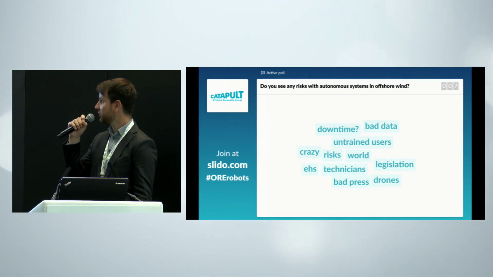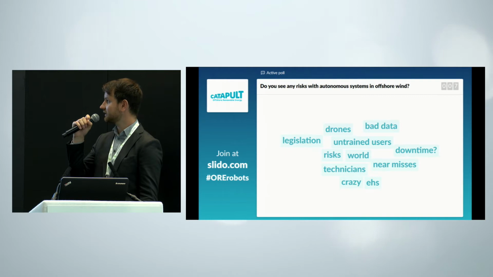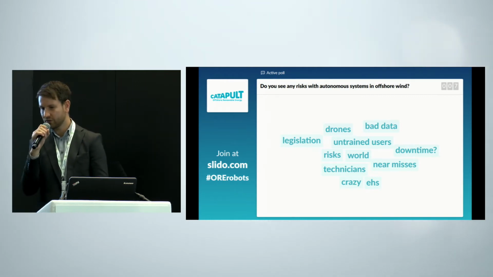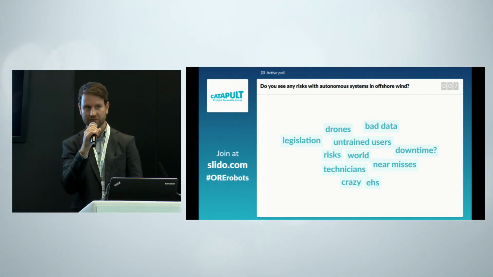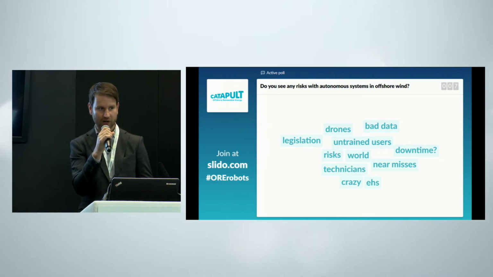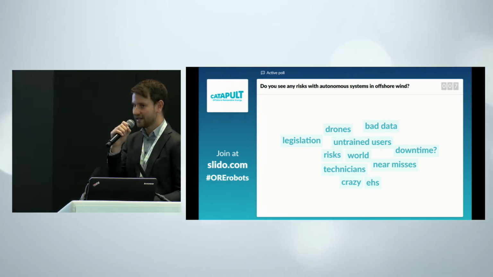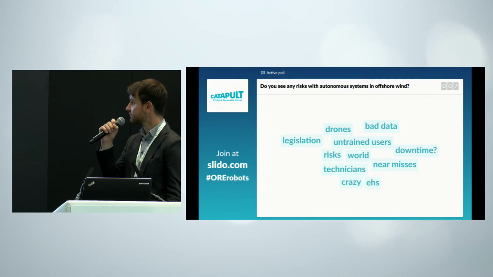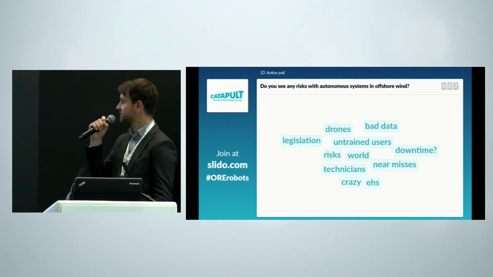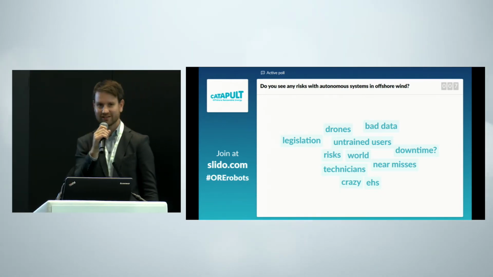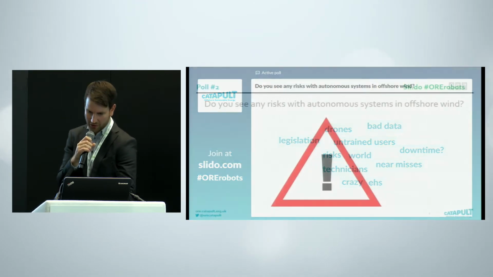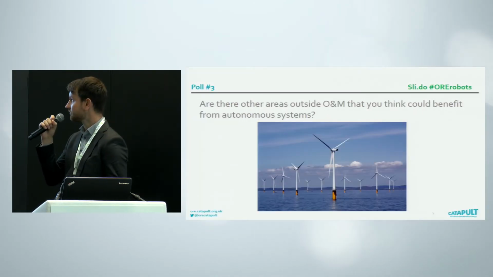Great. So downtime, yes. I think hopefully by having systems that are fully autonomous offshore, you can reduce some of that downtime requirement, especially if you can inspect assets that are still operational. And yeah, near misses. So great. So some really good feedback there. I think we'll move on to the next poll.